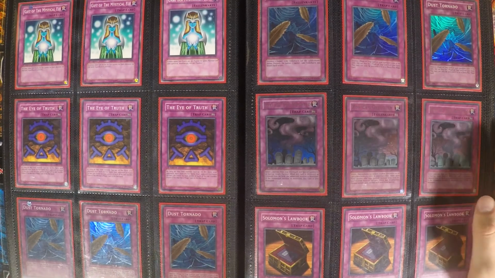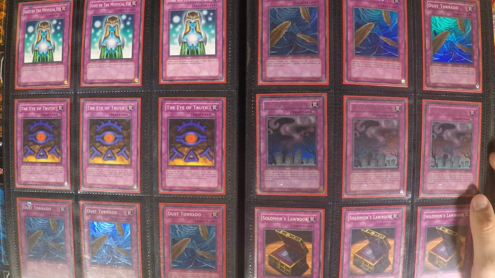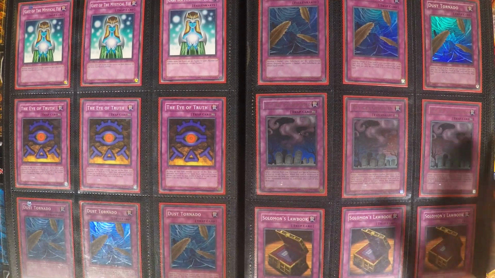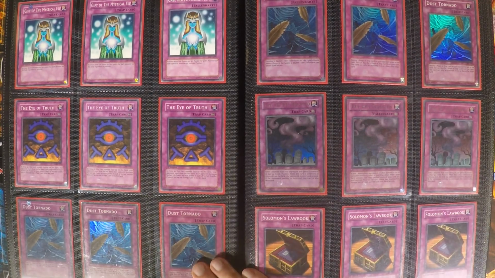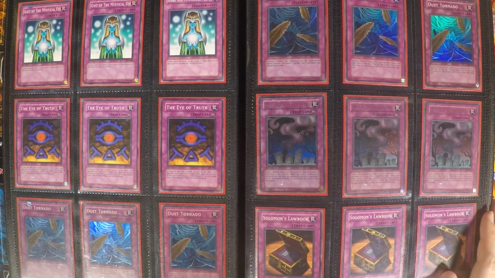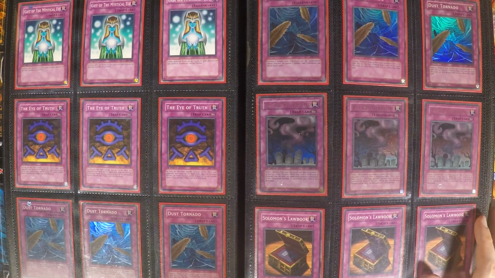So down here we have the Dust Tornado. This was a really good card back in the day. When Mystical Space Typhoon got limited to 1, you would always play Dust Tornado. If you were up against a stall deck that was using Gravity Bind or something like that, you wanted something to destroy the spell trap cards. So even if you didn't play Dust Tornado in your main deck, you would always put at least 2 or 3 in your side deck to side them in. And I was always a person who played at least 1 Dust Tornado in the main deck, because for me 1 Mystical Space Typhoon was not enough.